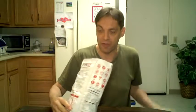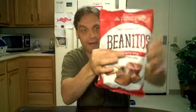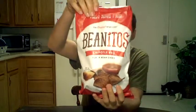Wow. First of all, they rip you off. Look how big this bag is — the chips don't start until here. That's bad. I know a lot of potato chip companies do this: they give you this big bag, and not even half of it is chips. I'd say about 40% of this bag is chips. How about the other 60%? Potato chip companies, stop ripping people off. Fill up the rest of the damn bag. That's my first complaint, and that's before I even try these. Why would you do that? Why don't you give people a bag this size? You're trying to trick people into thinking there's a lot of chips here. That doesn't go over well with me.